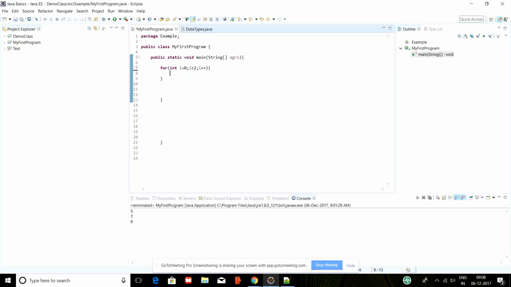So if, let me make it bigger: if i double equal to 1, then print this out.